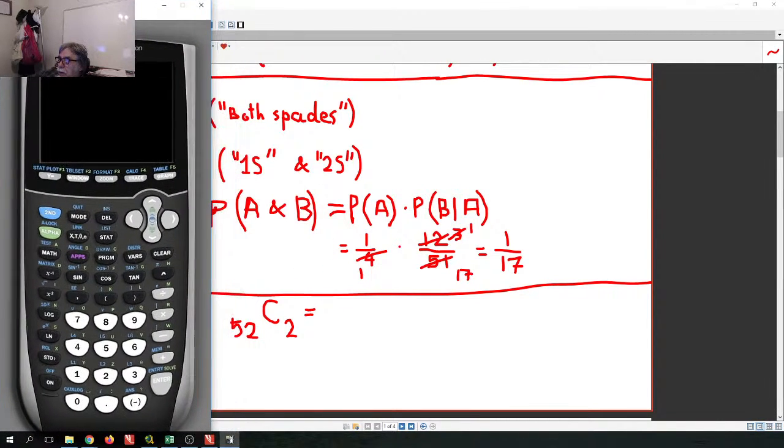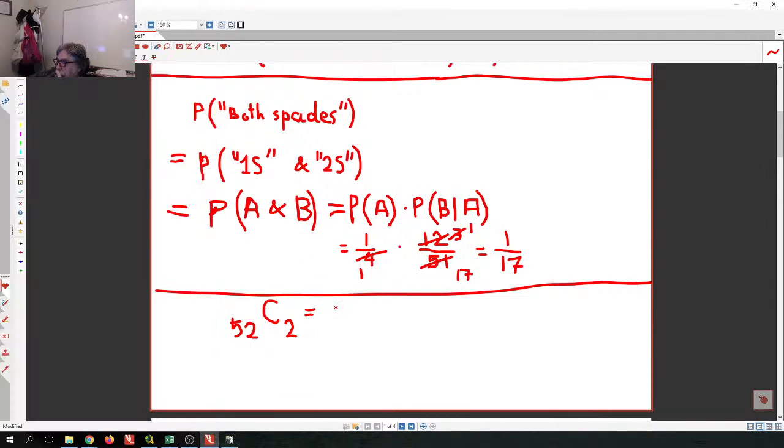You can use the formula, which is what the formula says. On the top you have 52 factorial. You really don't want to do that because those are numbers you're not going to find on your calculator. Maybe you will, I don't know. And down there how many you're choosing, 2 factorial, and you also have to multiply that by how many you're not choosing, which is 50 factorial. Sorry, lots of that gets cancelled here. So I have only 52 times 51, actually 26 times 51.